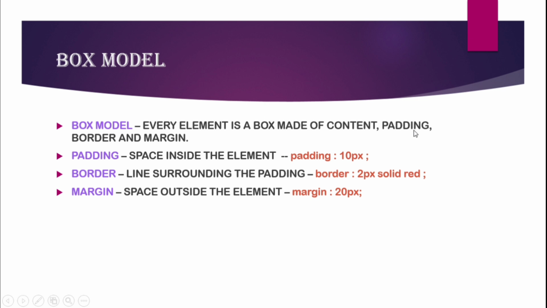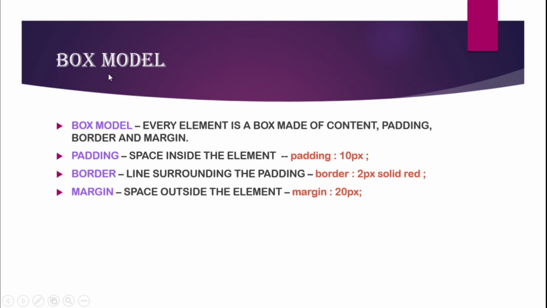So we can consider here, you can see the box model, the information that I have written here, right? Box model is the heading that we have. So this box model is inside a box that is not visible to the human eye, but this box model has padding. Padding is nothing but space inside the element, so that whenever you add the padding, the size of the words will reduce and it will increase the inside width. Then we have the border.